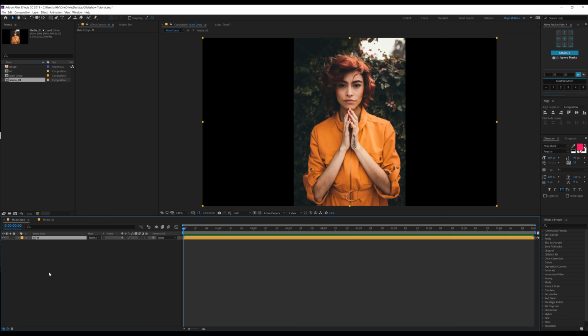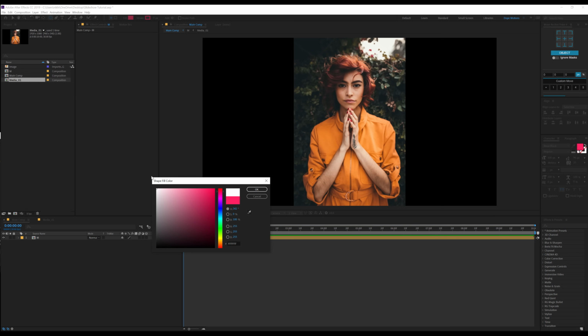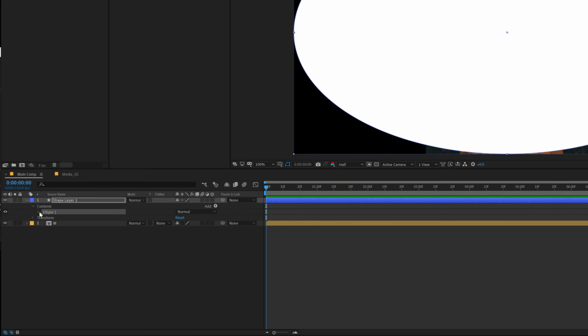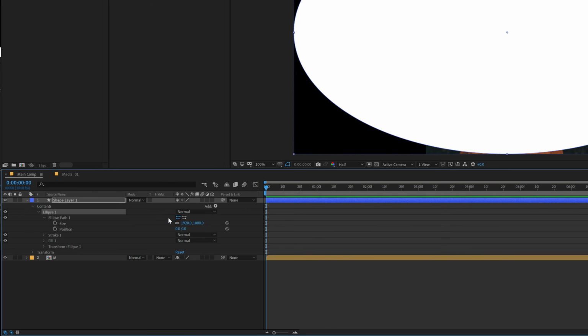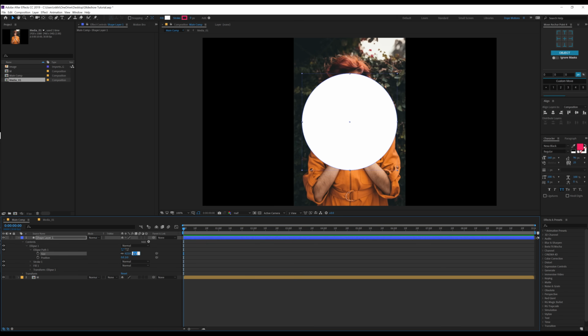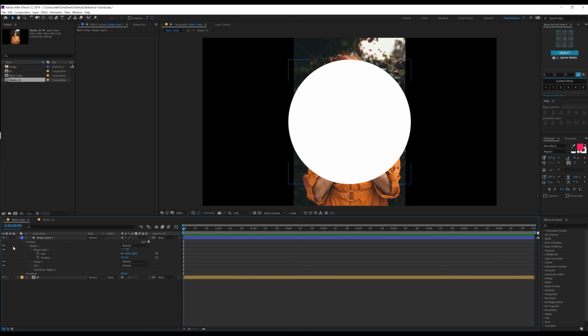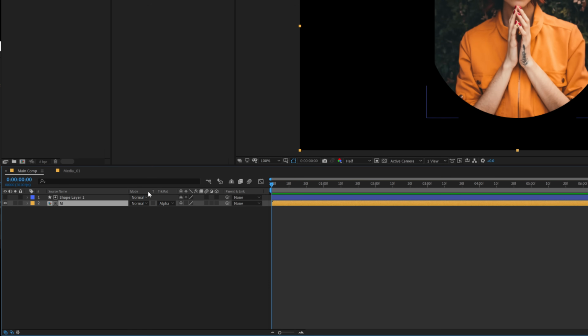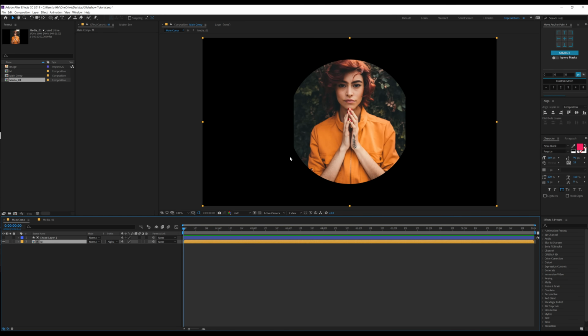After that, let's select the ellipse tool. I'll keep it white. Doesn't really matter which color it is, but double click to create an ellipse. Go into the ellipse 1 properties, path 1. Hold Alt and click on this link button 2 times so we get a perfect circle. I'll make this nice and small, maybe around 800 pixels. That looks good. And then change the track matte of our image to alpha matte. Now, if you don't see this track matte option, you can hit F4 on the keyboard and that should make it visible. But right now you can see our image doesn't fit the complete circle.